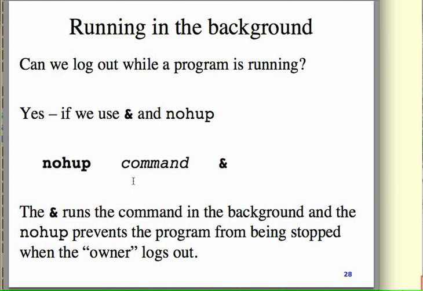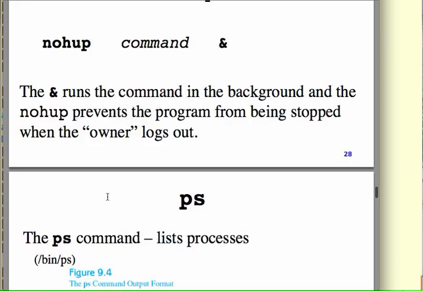That might take a long time. Okay. So the ampersand runs this command in the background, and the nohup prevents the program from being stopped when the owner of this command logs out. That's you. So ordinarily, if you run a command in the background and then log out, this command will be stopped by the system because it says the owner has logged out, therefore there's no reason to continue this command, shut it down. But if you use nohup, no hang-up, it still runs in the background.